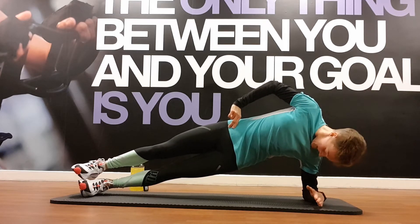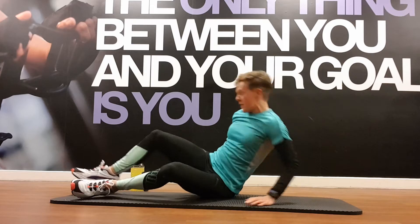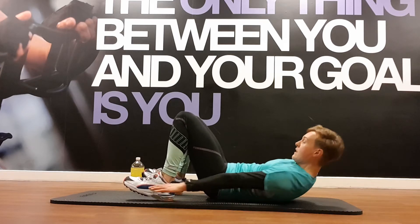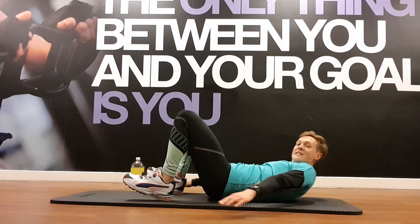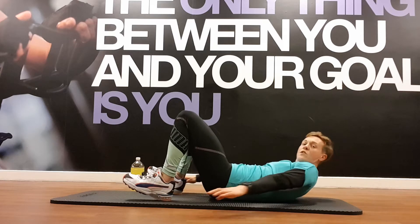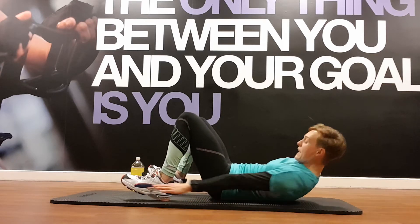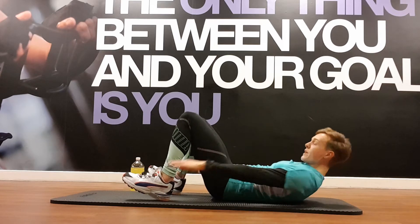Three, two, one — sit-up position, but this time just with your shoulders off the ground. All you're doing is reaching through your fingertips towards your toes, getting that rotation through your body, hitting the obliques — the same muscle group from your last couple of moves. The more twist you can get through your body, the more length into those arms reaching through the toes, the more you'll really get that nice shape running down the body.